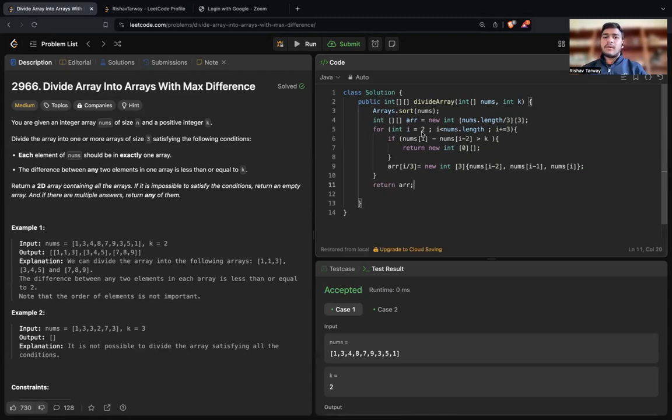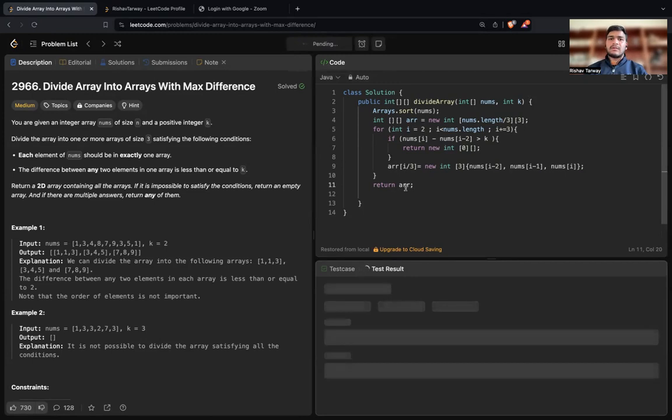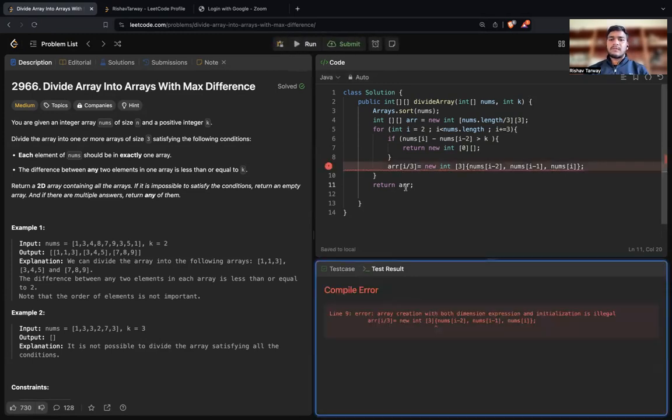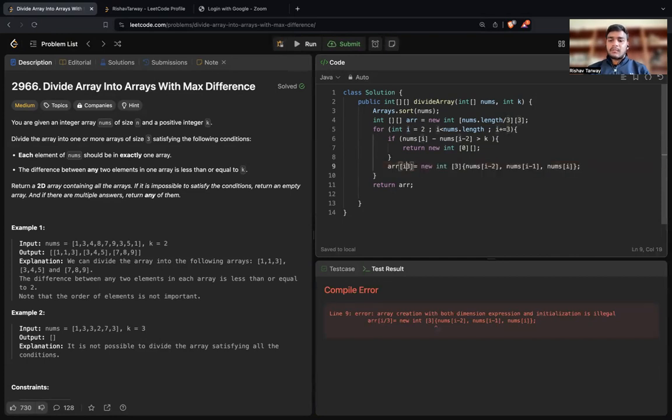Now let's understand our approach and check whether it works or not. So at last we will check: i by 3, ARR, new int 3, nums i minus 2, nums i minus 1.